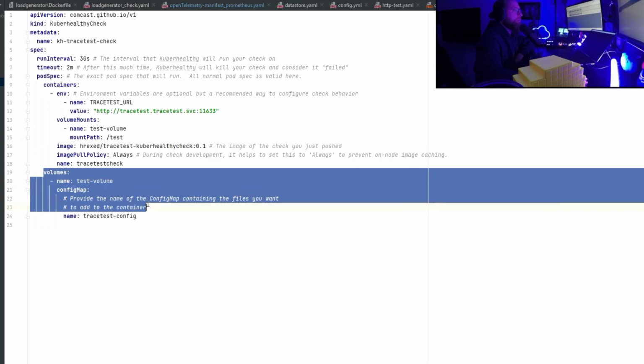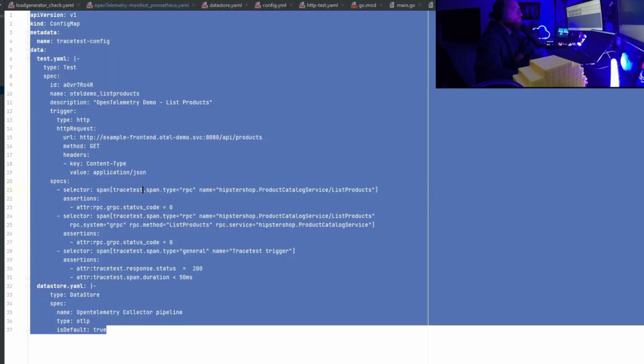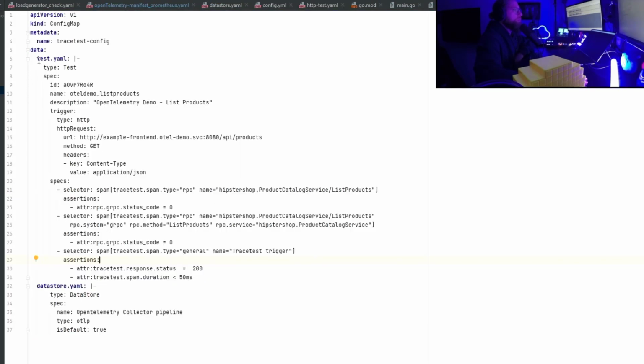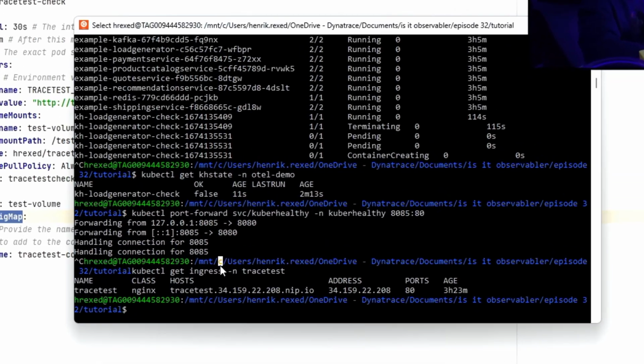And you can see that this test folder is volume mounted through a config map. So that's why I need to first deploy a config map holding my two test settings, so my test file on one end and the data store on the other end. So that's how basically I'm able to interact with it. So let's create this. This is going to be a bit more advanced because we have the config map involved, but at the end it's going to be quite similar.